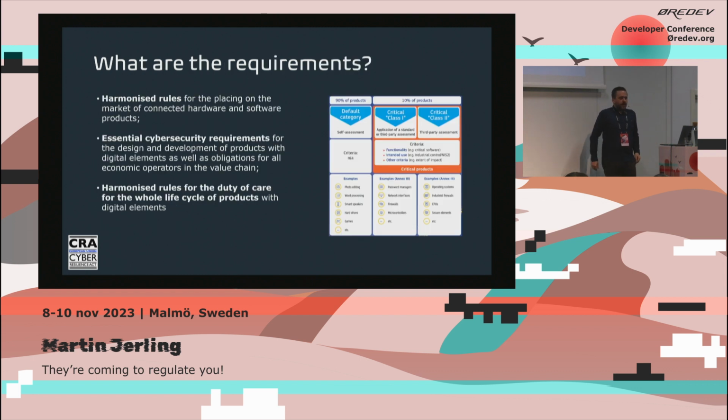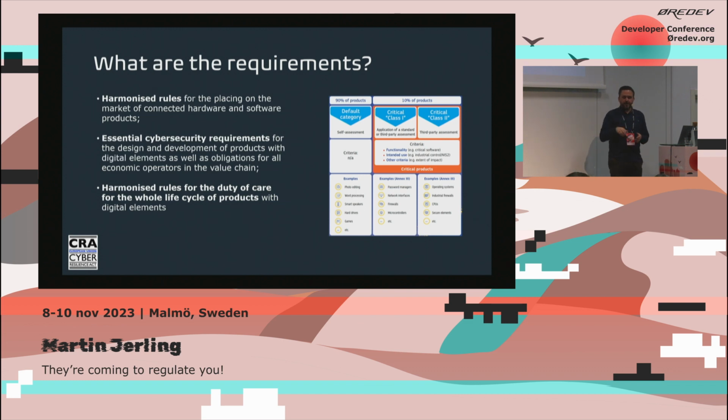So what are the requirements? They are split up into different categories. This is from the regulation. I'm going to break it down a little bit, but harmonized rules just means that we're going to have a common set of rules that applies to the products with digital elements. That actually goes into the hardware, if you have an IT product. But it also goes into, as you can see here, photo editing or word processors. Imagine Notepad being CE marked for cybersecurity. That would be an interesting day, right?